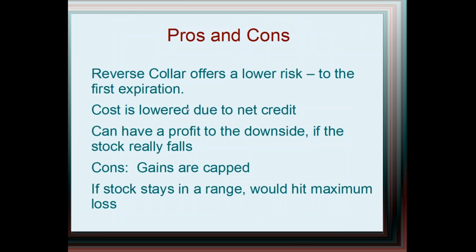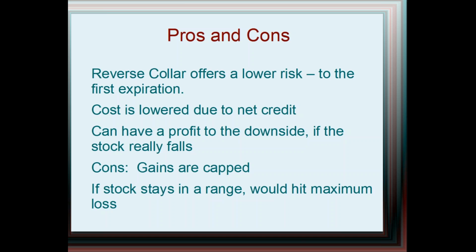Okay, so the pros and cons. We see a lower risk just to the first expiration. So what happens if the stock is trading at 61 at April expiration? I can't really effectively roll that 65 call. Sure, it dropped, and I probably lost some intrinsic value, but remember my July option, which was 4 months out in time, has only lost a month of time decay. Okay, so we're at the 90-day mark. We haven't lost a lot of time premium. So managing it is going to be difficult.